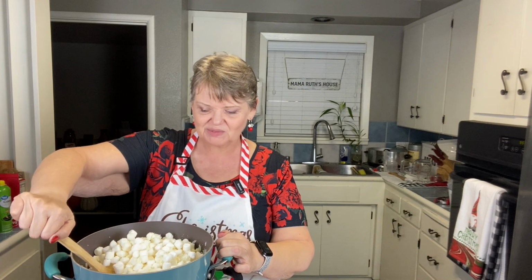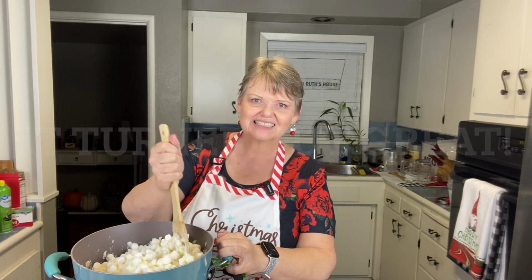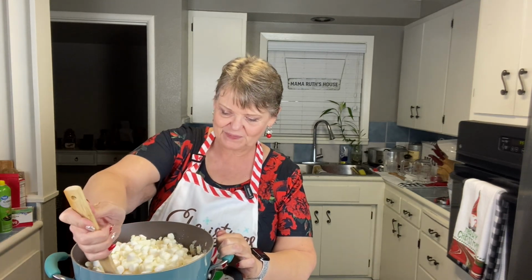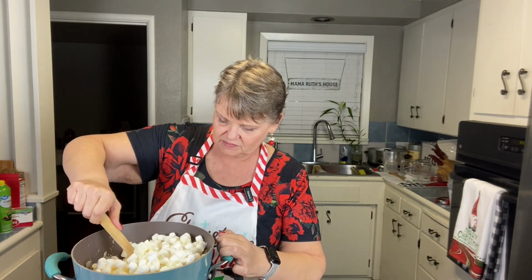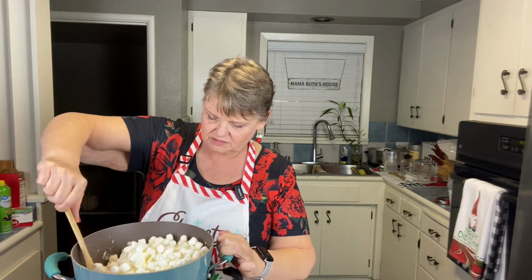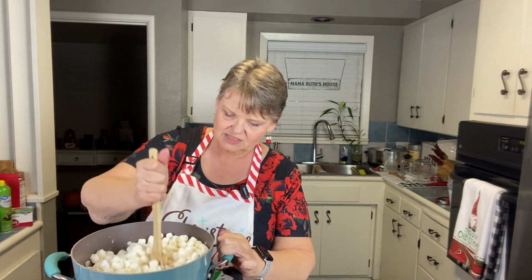It smells really good with the chocolate in there. I have not made this one before. I'm not going to lie. But I wanted to try it. And you guys will get to try it with me. Every year I'll make the old standbys, but then I always like to try a couple of new ones as well. So it's starting to melt.